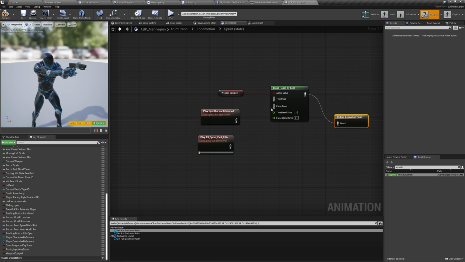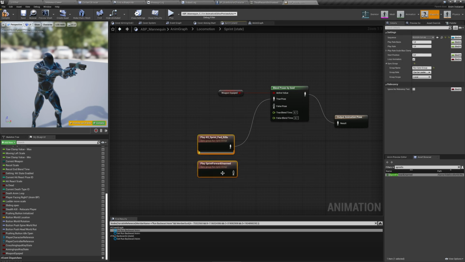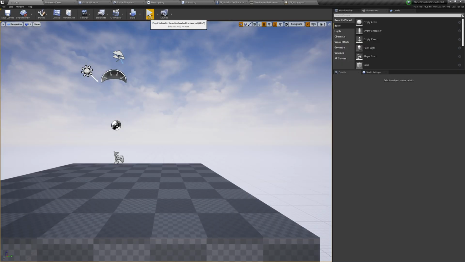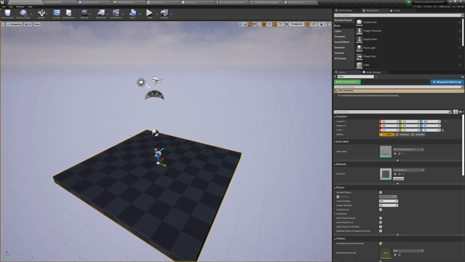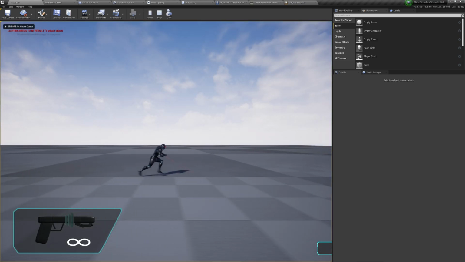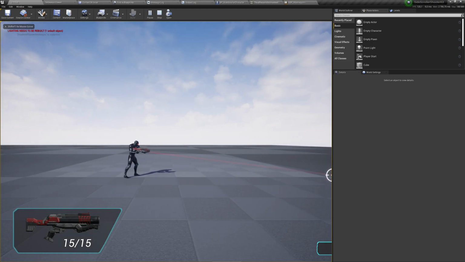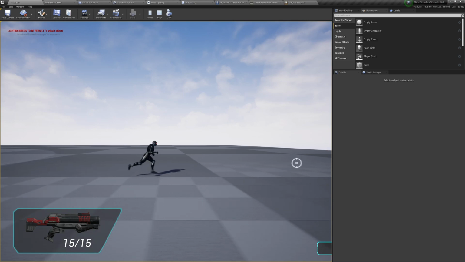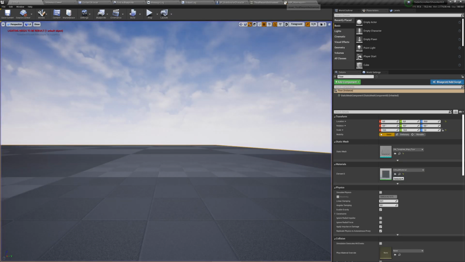Okay, so unarmed, well, other way around. If it's armed, this one. If it's false, which is unarmed, this one. Okay, let me make this level bigger. Okay, so we have sprinting with weapon, hiding a weapon. Oh, and this sprinting is not very different.